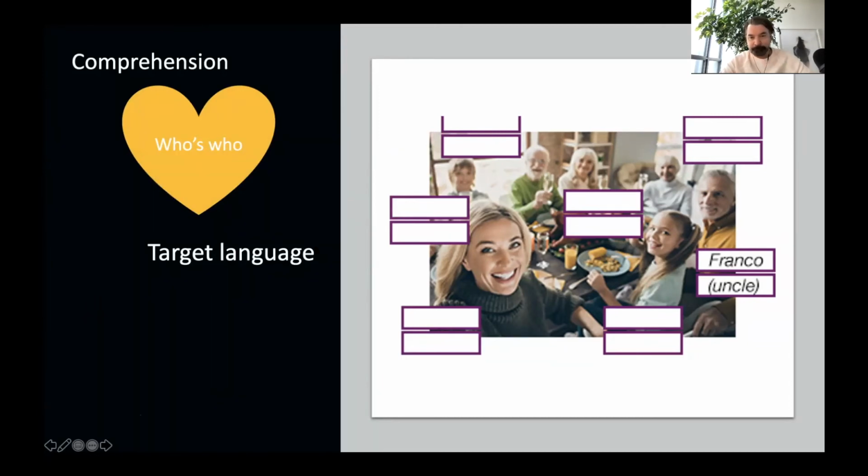Oops, let's go back. What I think this will reveal, interestingly, is what the students' perception was about who all of these different family members are. Who did they think was missing from this group? Does that reveal anything about a status quo or a marginalized experience? I would say probably.